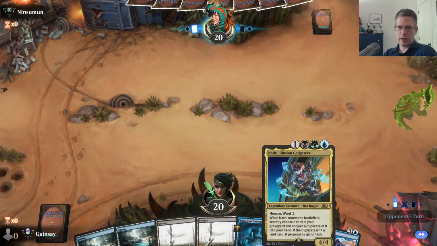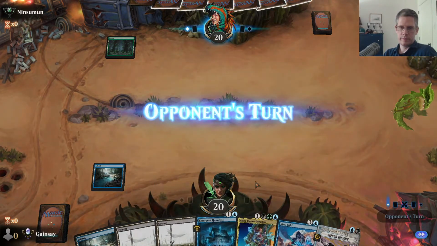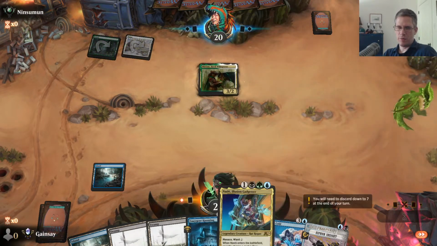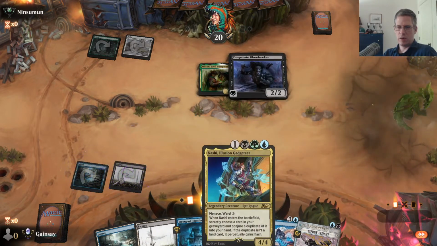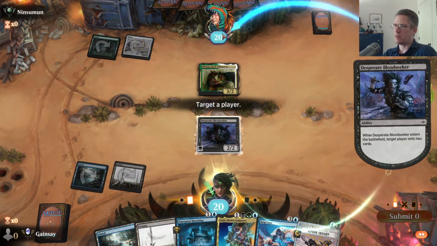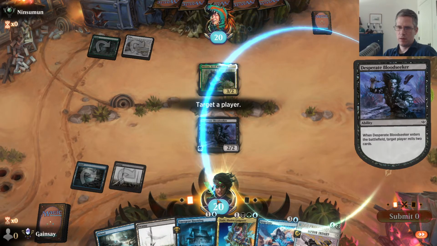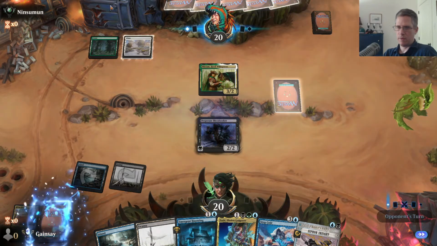Needed an illusion gadgeteer. This card's confusing. It says secretly choose. Like, the choice is a secret, right? The fact that you're choosing isn't a secret. I guess I should build myself here, because of the gadgeteer. I failed.